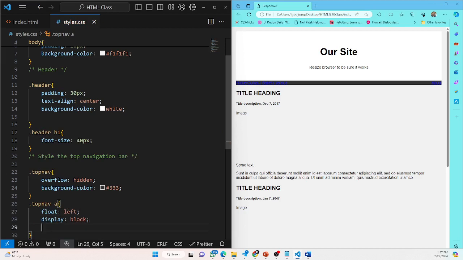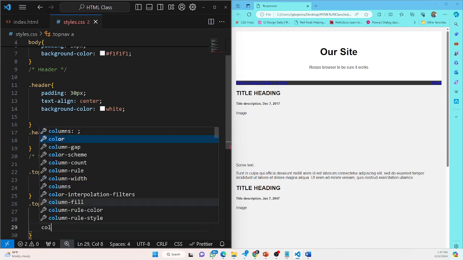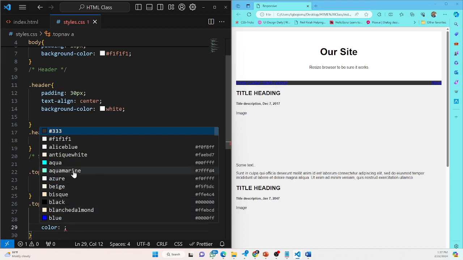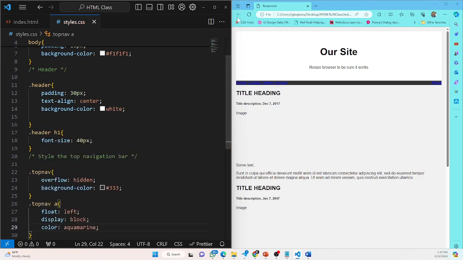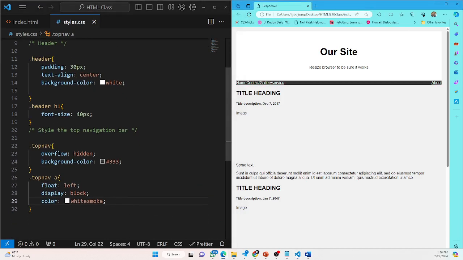and I want to change the color to marine. Is that fine? Oh no, not so fine. Let's do white smoke. I love white smoke, so I'm gonna have it white smoke.